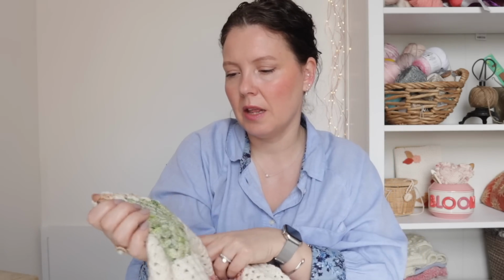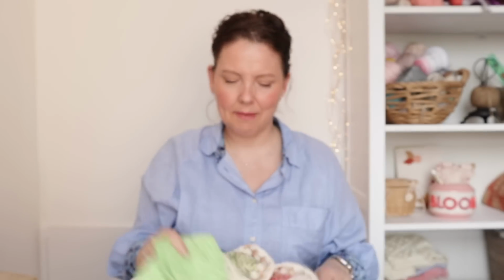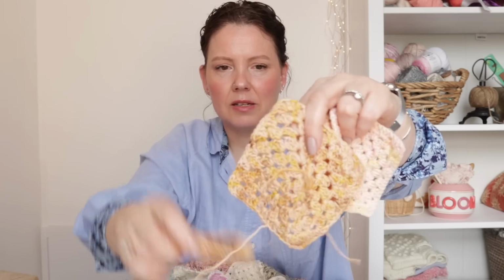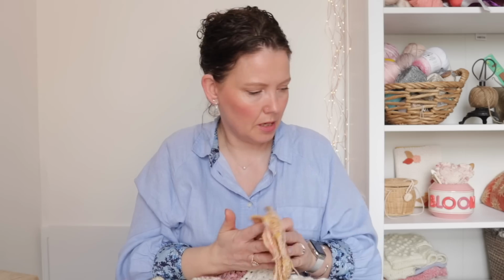I've never done anything like that with the minis, but I'm almost out of miniatures now. I've used up the ones I bought and the ones I've been sent. I've got a couple. There were a couple of colours that I chose not to include. I made up these very vibrant greens, and when it came to putting them in, I didn't like the way it looked, so I missed those out. And I think because I wanted to stop, I just stopped. I probably could have done another row, but the colours I had left were obviously from very similar skeins. So I've got those left, so maybe I could do something with those, or just unravel them and use them in something.